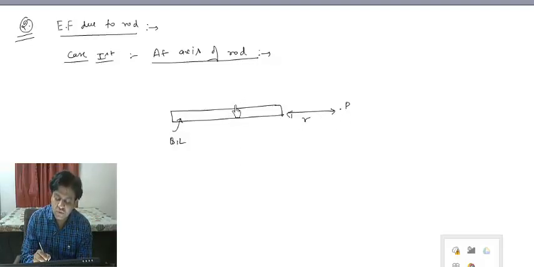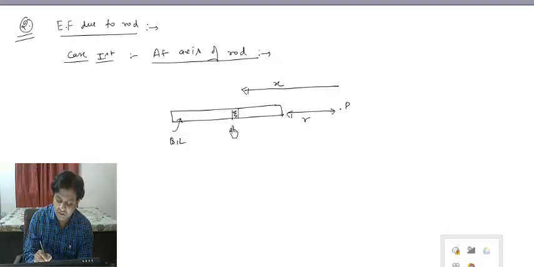Coulomb's law is valid only for point charges, but this rod is not a point charge. So in order to create a point charge from this rod, we'll take an element at distance x of thickness dx. This element of thickness dx will have a charge dq, which we can get as q by l into dx.